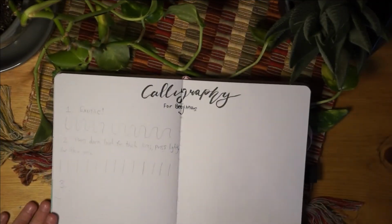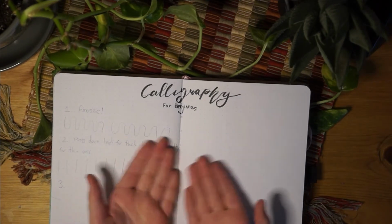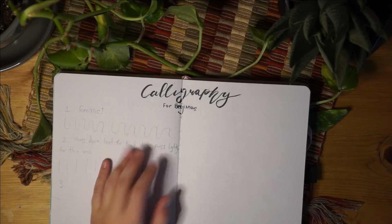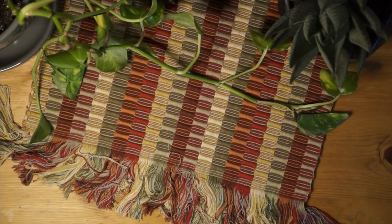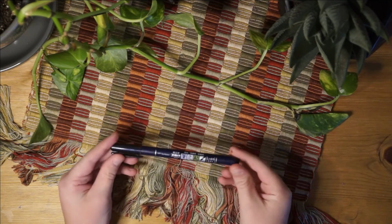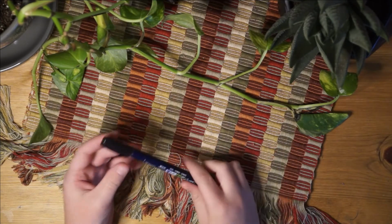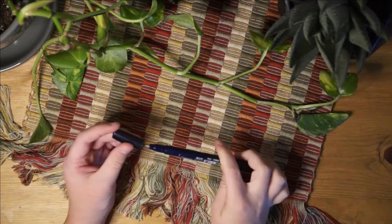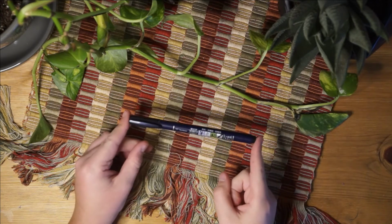Okay guys, so the first thing I'm going to go over is materials. So obviously you're going to need some paper and pens or things that you write with. The ones I recommend are, first up, the Tombow Fudenoske hard tip brush pen. This is a brush pen, as you can see, with a plastic nib, and this is the easiest to start out for beginners.